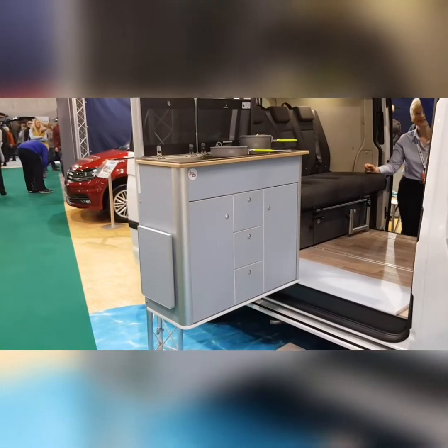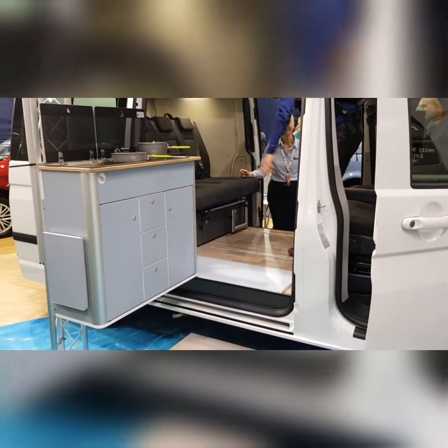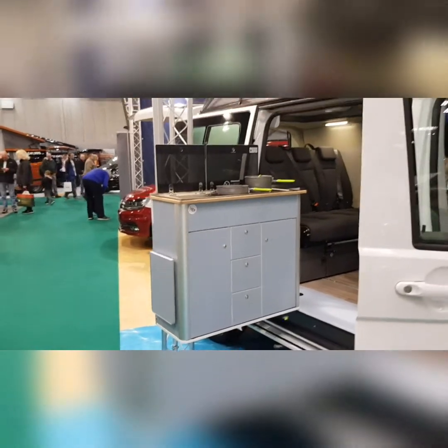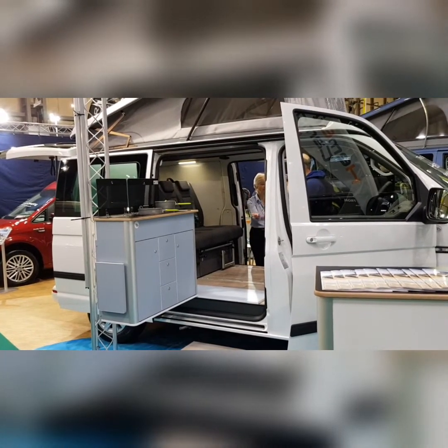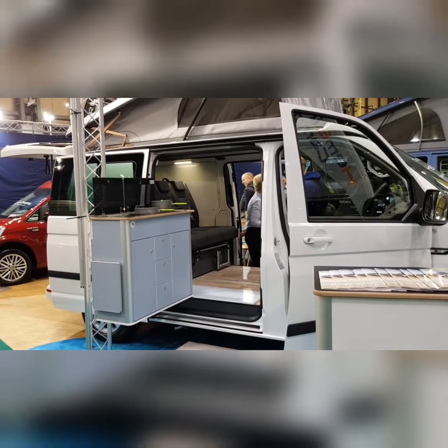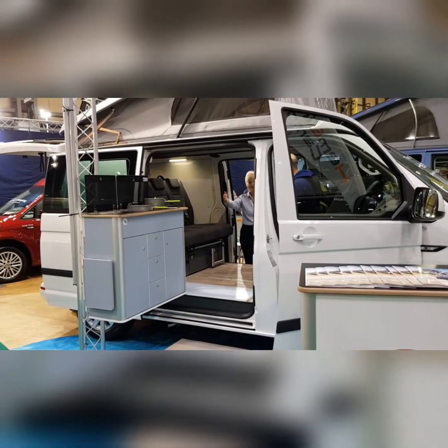I like this idea, guys, so it can be a kitchen pod inside the vehicle. And then you can unrelease it, flick it outside, and then cook outside your van. So yeah, pretty good little idea that is. A lot of people with Crafters, I suppose if you built your kitchen pod halfway out of the sliding door, and then put it on a pivot, it'd swing around. Something to think of. I know what you guys are thinking. Colour clash with the van, right?